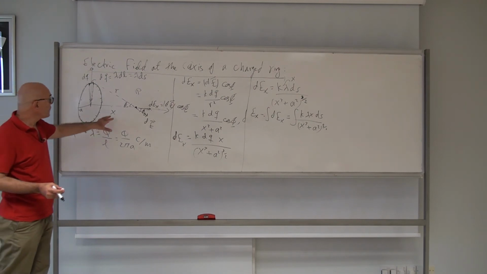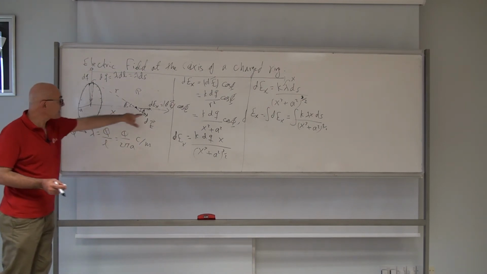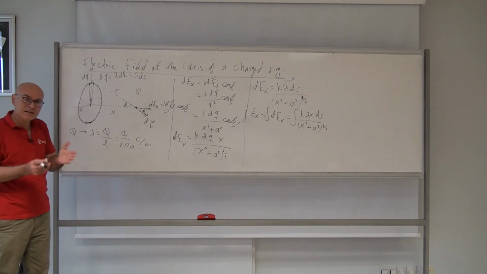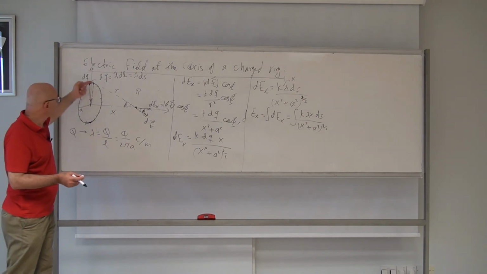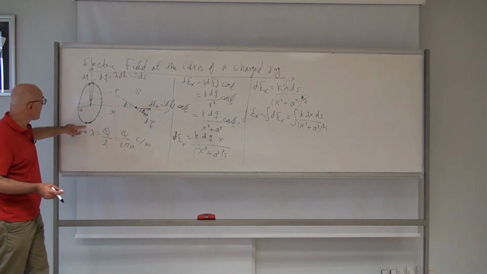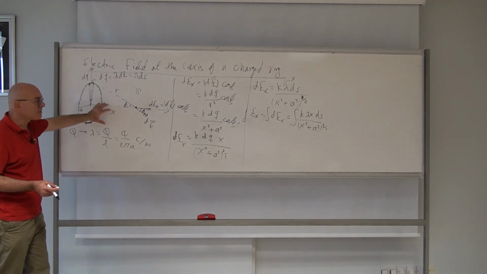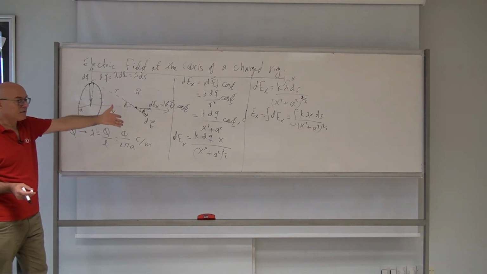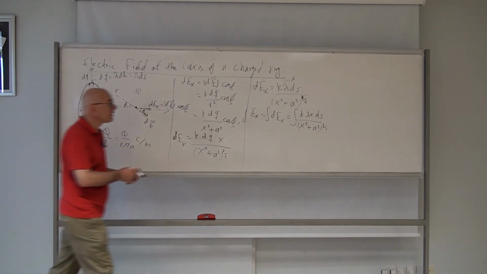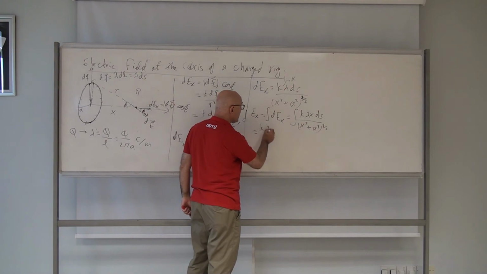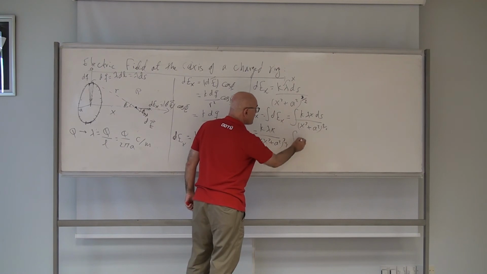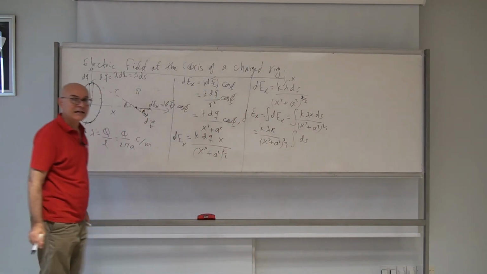First of all, you note that in this particular example, x is constant for all dq's. So it's not an integration variable. It is not a quantity that varies in this case, because all the dq's have the same r, so they have the same a and the same x from the symmetry. So x is not an integration variable, it's a constant in this example. K, lambda, and a are also constant, so you take everything outside the integral and you are left with this, an integral over ds.